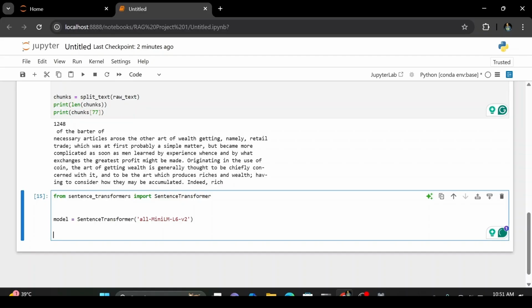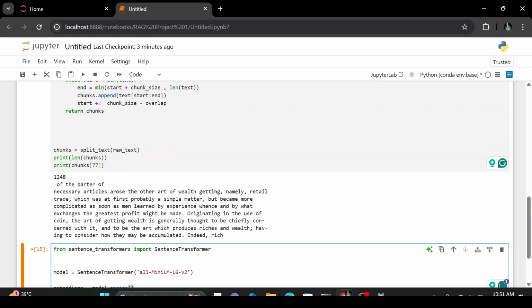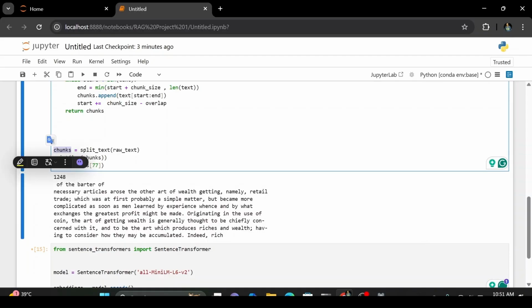Now we just need to give our chunks to this model and say, okay, now encode my data. For that, I'm going to declare a variable called embeddings. Embeddings equals model.encode, and to that I will provide it with the chunks. And which chunks? These chunks that we just made of our data.